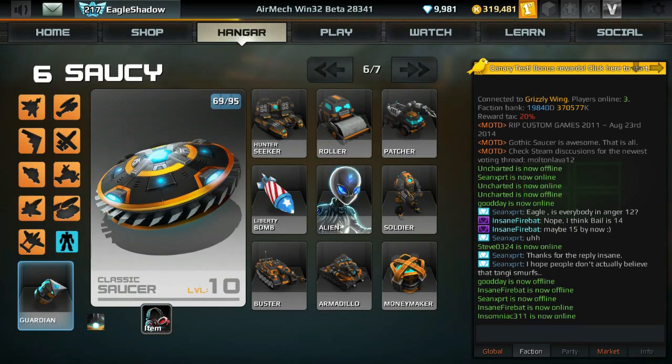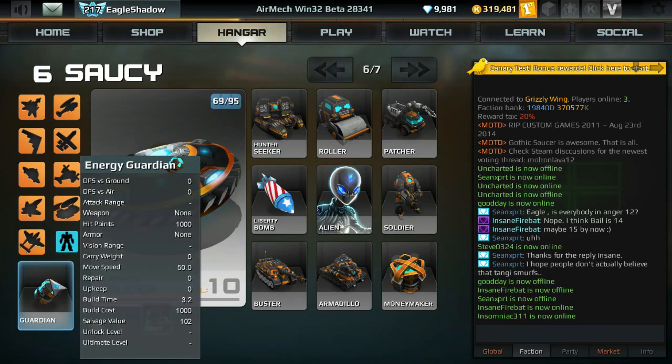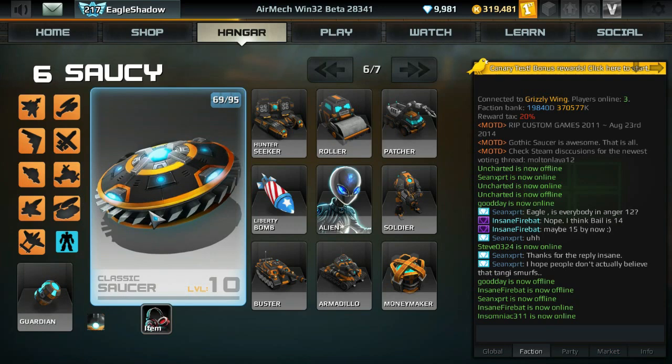And the guardian I would choose is the energy guardian, so that you can blink more, fly more, and death ray more as well, because you'll have more energy. You could also choose the blaster guardian if you do not want more energy.